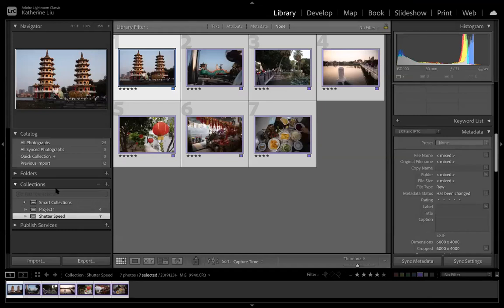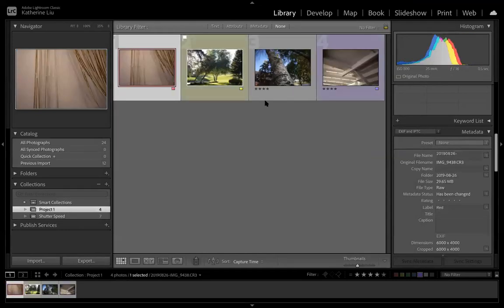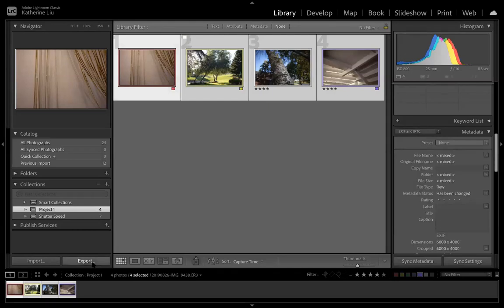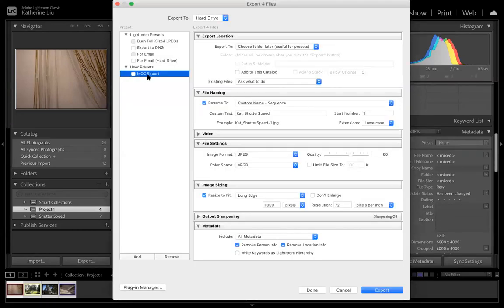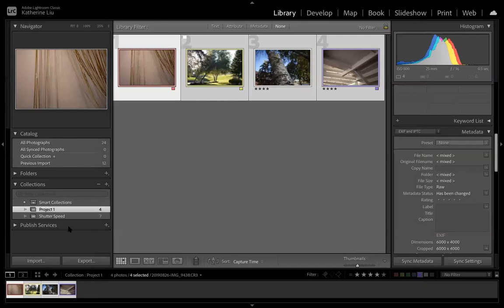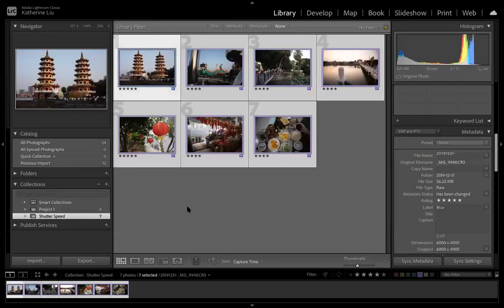When I go to export, let's say I do project 1 and I select all my images, I go to export. Now I've got this preset already made, which I'm going to highlight by clicking the text, and it's already ready to go. The only thing that I want to change at the end here is just the shutter speed to align it with project 1. So that's the only thing you're changing every single time, is just this ending of your custom text. So I'm going to cancel out here. I'm going to go back to my shutter speed and grab all these images by Command A or Control A if you're on a PC. I'm going to go to export.